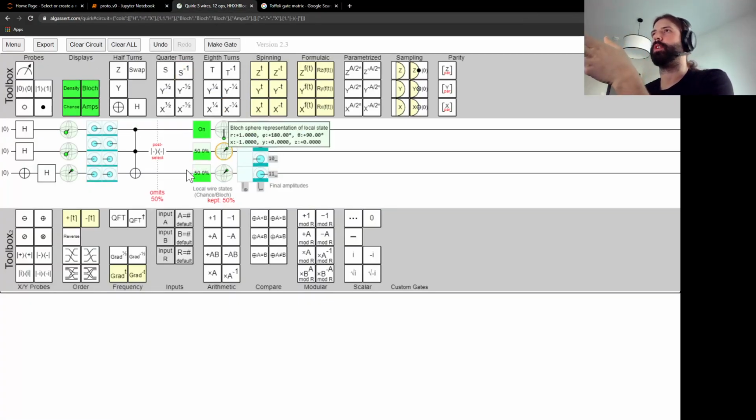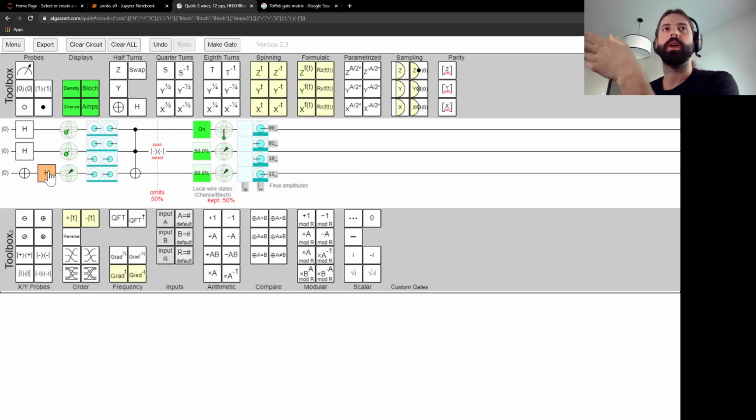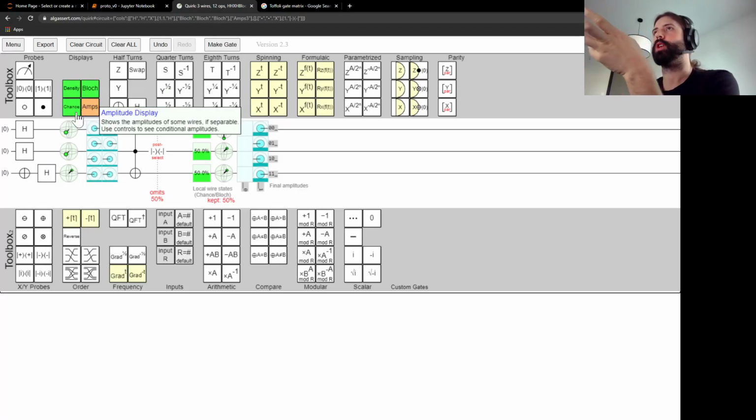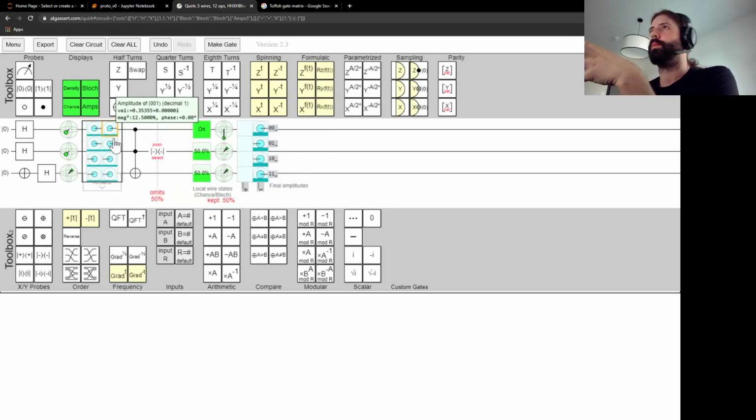You've got a bunch of simulators out there, like Quirk, for example, which is just a graphical interface where you drag and drop quantum gates. I don't know how familiar you are with quantum computing, but you program this kind of stuff in here, and then you can see how your state vector, which is the state of your system, evolves. That's a nice graphical way to work with this stuff. But quantum computing is hard to have a good intuition about what you're programming, and this is really low level.